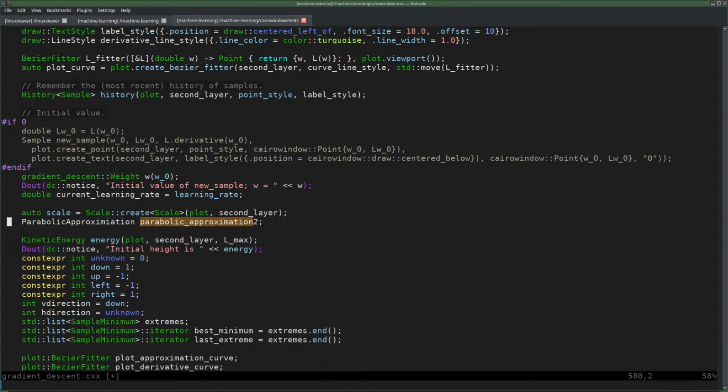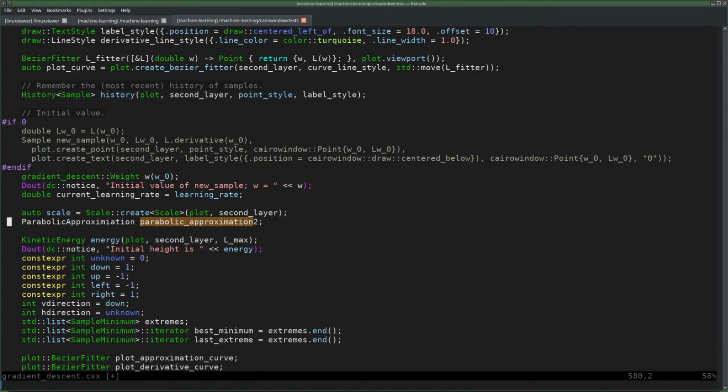Suppose I'm working on this one and then I decide, hey, this was a minimum. And then I store it in some object somewhere that represents the minimum. I store my parabolic approximation there as well, and then I want it still to be updated.